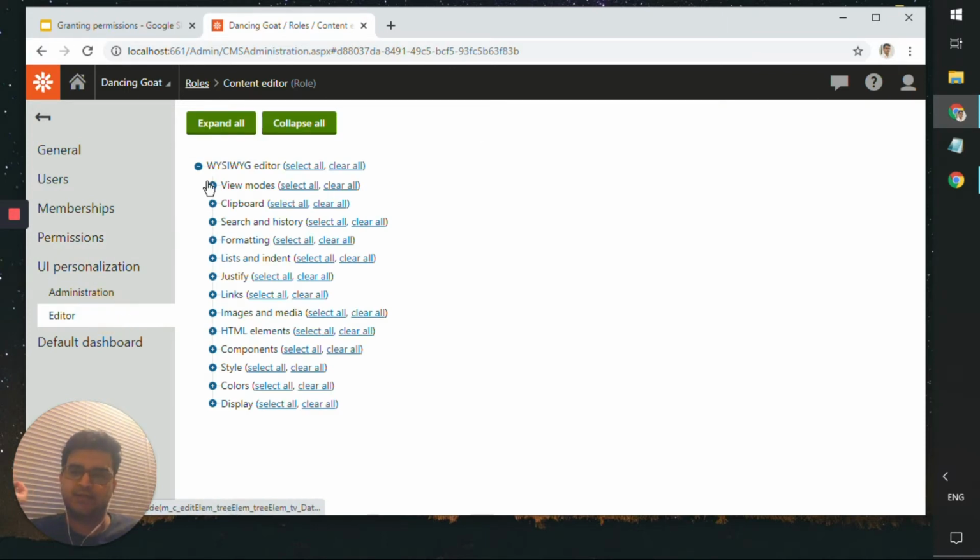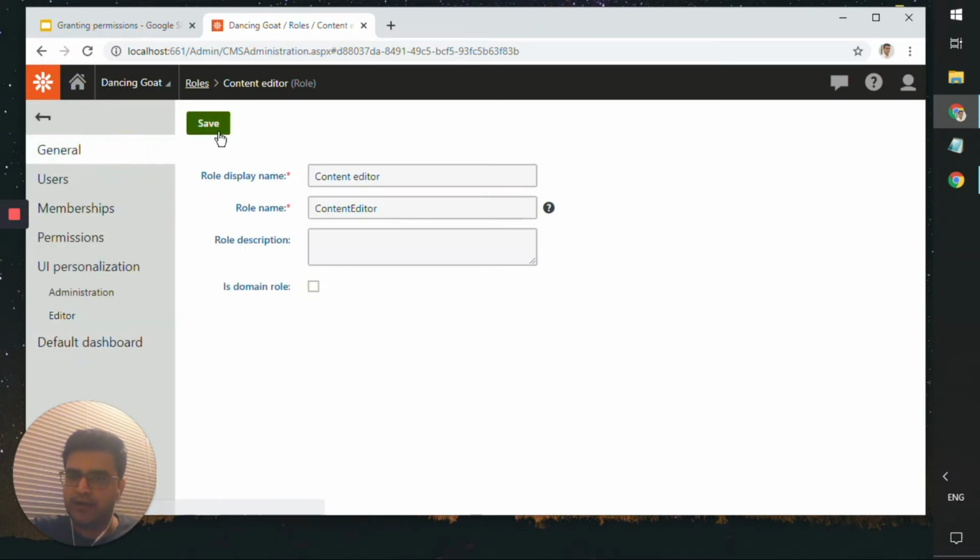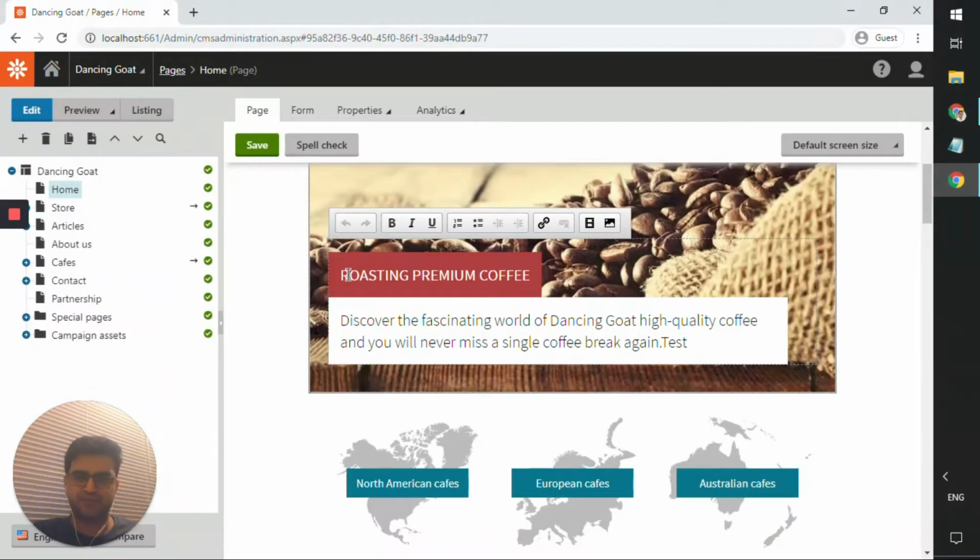This brings up a what you see is what you get editor and a whole bunch of things that you can enable or disable for that particular role. In this case, styles is where the styles for the headings are contained. So you want to check this box and also hit the save button.